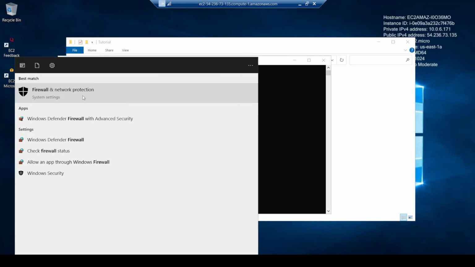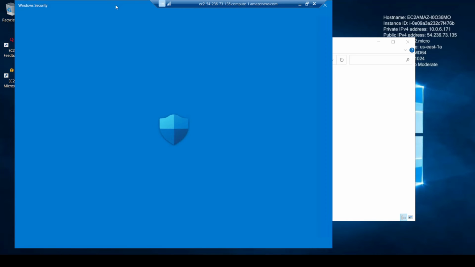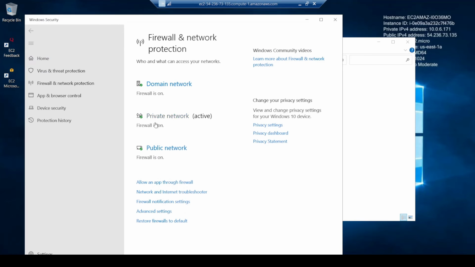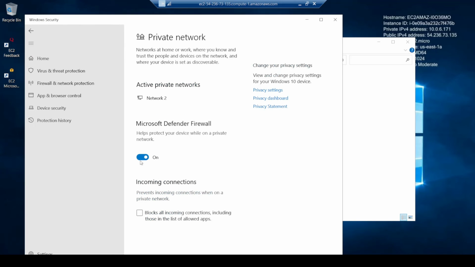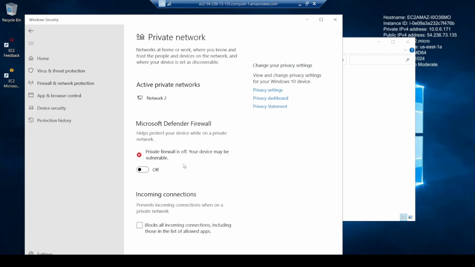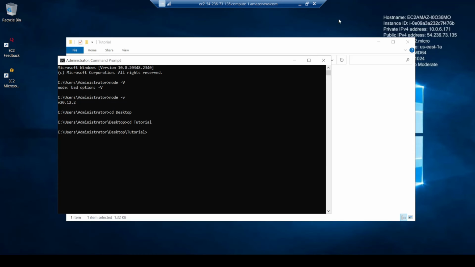If you did this on Linux, you wouldn't have this issue, but Windows is Windows. So go on private network over here and disable Windows Defender firewall. This may be a bit different if you're on Windows 11 or Windows 10, but the basic gist of it is you just need to turn off the firewall. Just do that, and now we can begin testing.